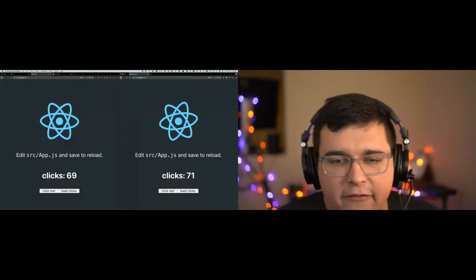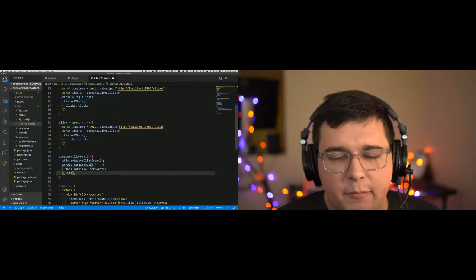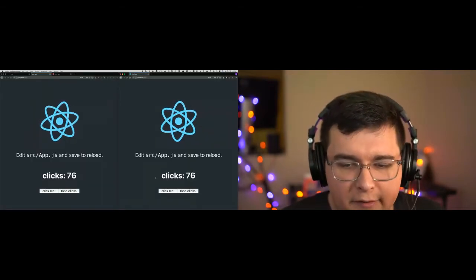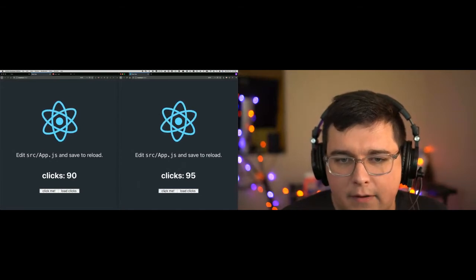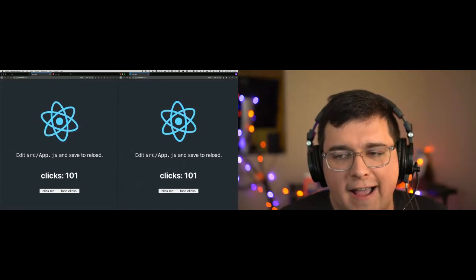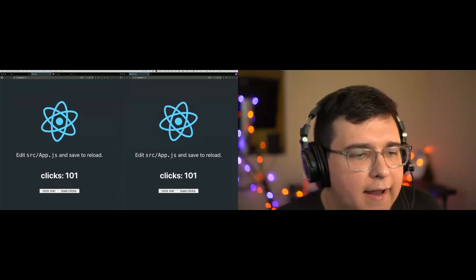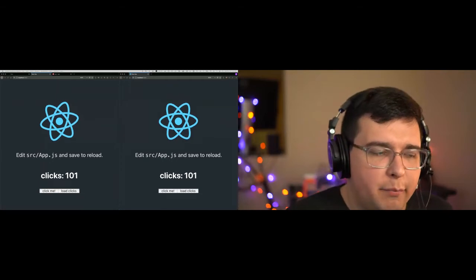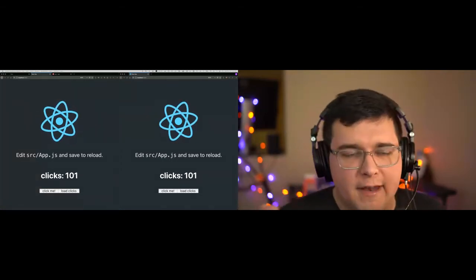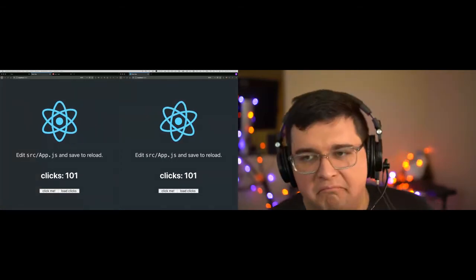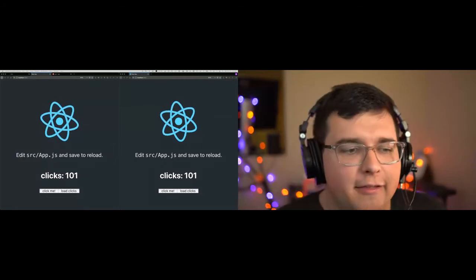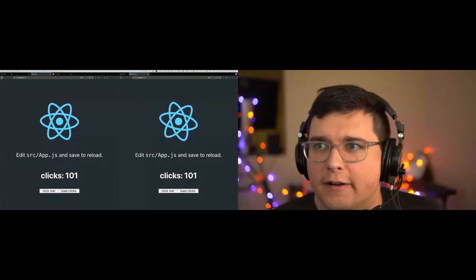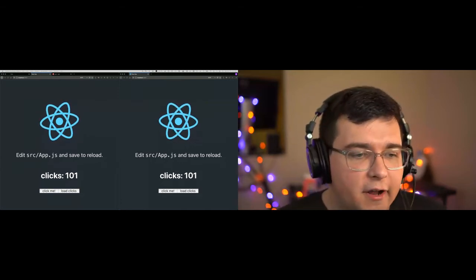You can see that even a 500 millisecond polling is still pretty responsive. You could even limit it to a second, and it still feels fine. It's not the end of the world. So whoever asked about... Dominic asked if you wanted to do a WebSocket or polling. A WebSocket would be real time. It'd be real snappy. You'd see it instantly. But making a request on a timer is probably good enough, especially for a hackathon project where you won't have a lot of users concurrently. Okay, so yeah, you're welcome.